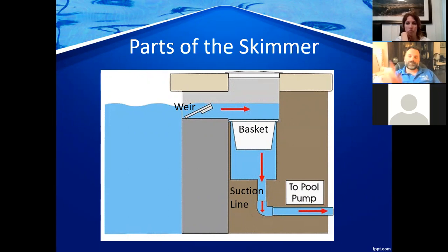Hey, thank you, Mark. I wanted to touch on one thing that I've noticed a lot lately. When that basket becomes full of debris, there is a handle in that basket for you to reach down and pull it out of the skimmer. I've seen a lot of broken ones. So I would advise you to turn off the pump so there's no suction, so you're able to lift that basket easily. Yeah, if you've let it get really saturated, if the whole thing is filled with leaves, the suction will really hold it down.